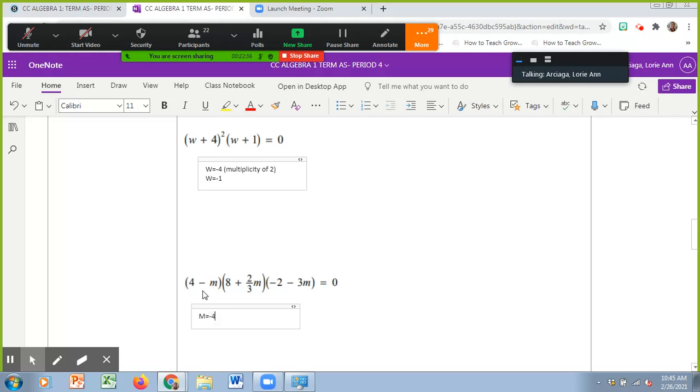Very good. Now stay right there. Don't leave that -4 yet, because can you tell me what's the number that comes with -m? What's the hidden number over there? 1? Good. So that means it's -1m, right? So you're going to divide -4 by -1. And what will be the final answer?